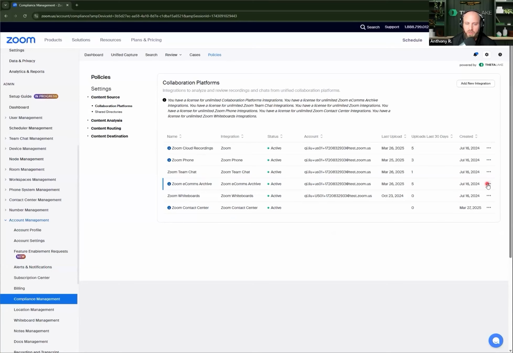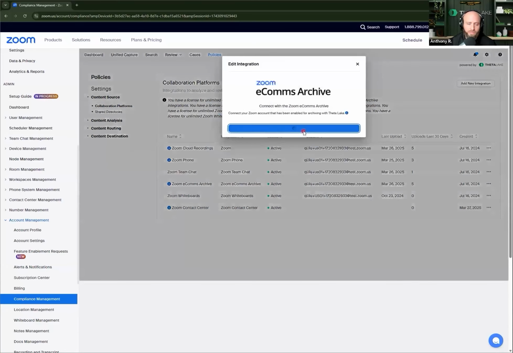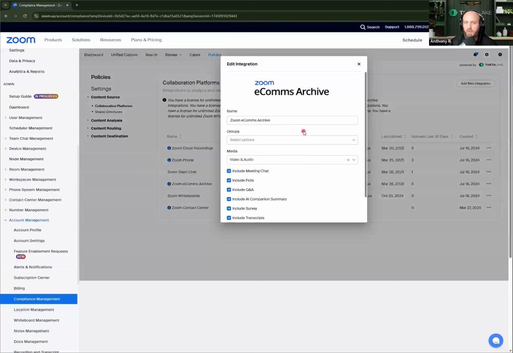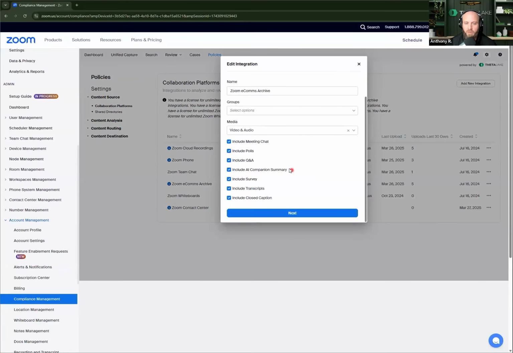The great thing from an ingestion perspective is at any point in time, you as the customer are able to selectively identify which features are important to you to capture. Today, we're going to specifically focus on the AI companion summary notes that come after a meeting. This is a selective feature that you can identify along with any of the other features of Zoom. So if it's important to you, we're able to then capture it, normalize it, and then support playback in the system.